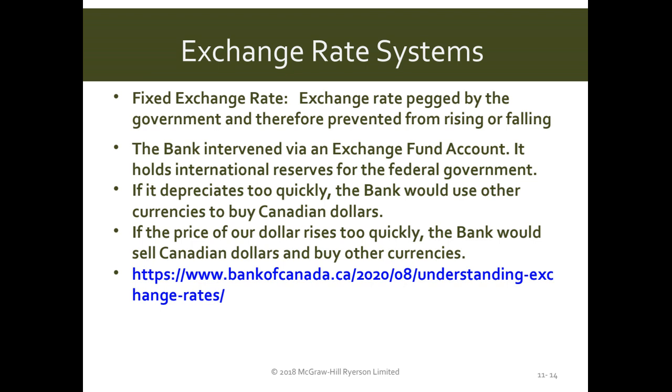If our currency depreciates too quickly, the bank would use other currencies to buy Canadian dollars. So if our currency is depreciating, what is the meaning? Depreciating means that no one is demanding our currency and there's more supply in the foreign exchange market. So Bank of Canada actually buys Canadian dollars in the foreign exchange market. How? By using its own exchange fund account. That is, Bank of Canada will actually give more foreign currencies in the international foreign exchange market and buy Canadian dollars.